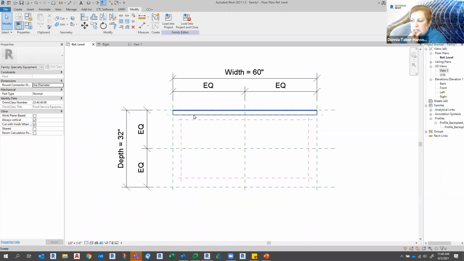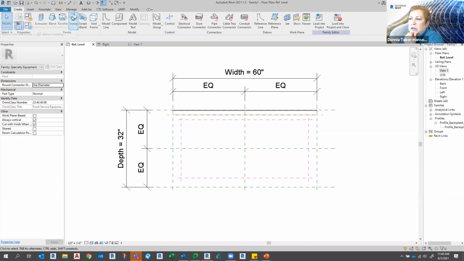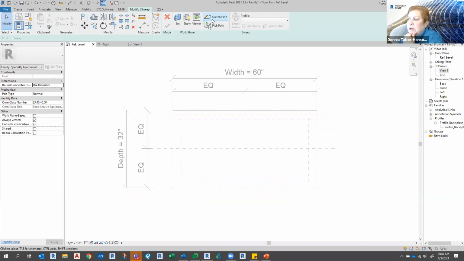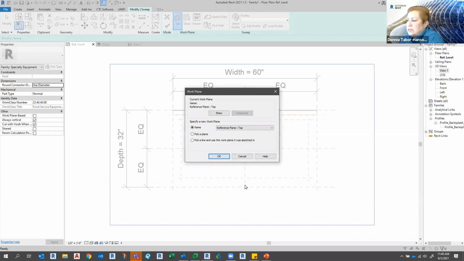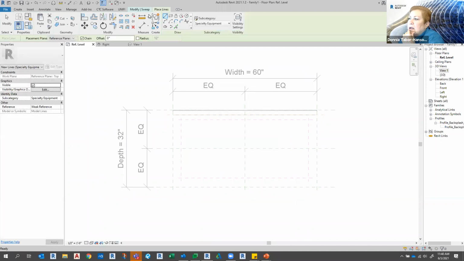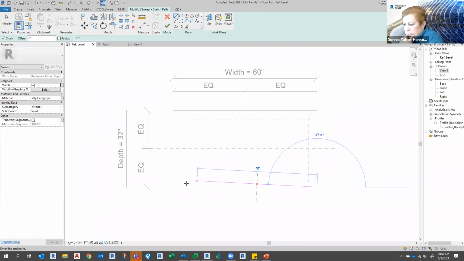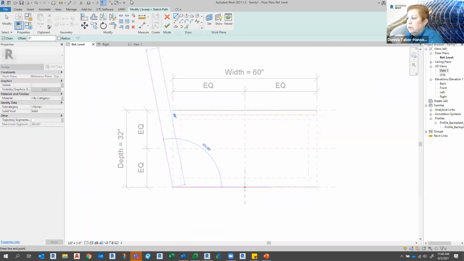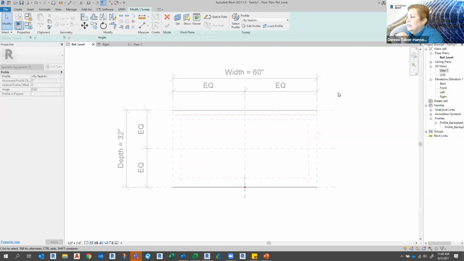You saw me draw this line. When I did this sweep, I drew it from left to right. Most people that are right-handed, we read from left to right, we draw from left to right most of the time. I'm going to do another sweep, the exact same thing, but I'm going to do it on the front of this table. I'm already set to top. I'm going to go back with the sketch pad. I'm going to draw it from right to left. I'm not going to bother with locking it down and stuff. We got a lot of things to cover.